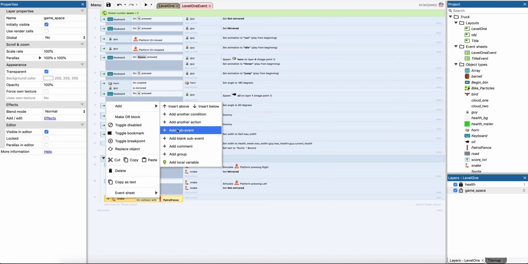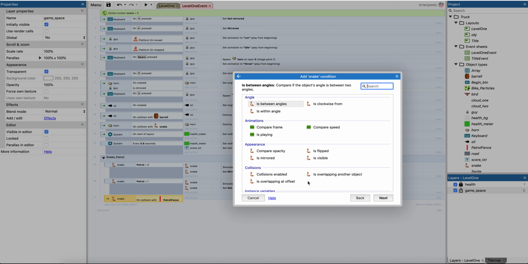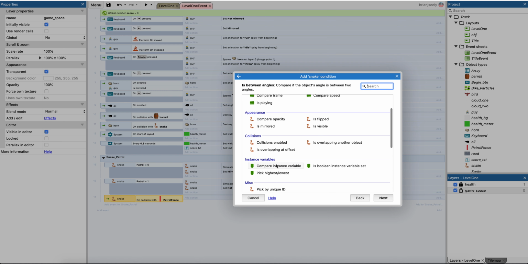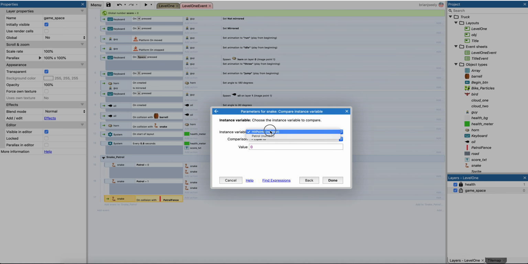Okay? So I'm going to add a sub-event, and I'm going to say if the snake, patrol, is equal to 0, okay?